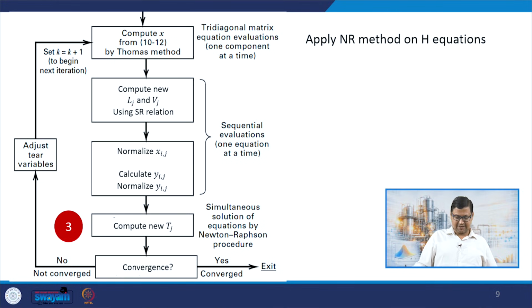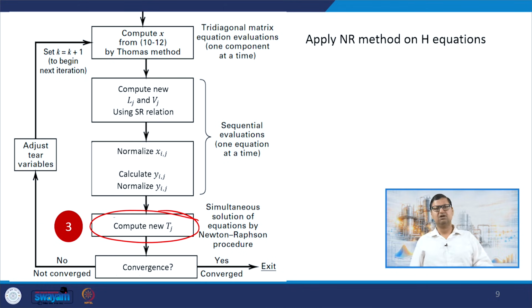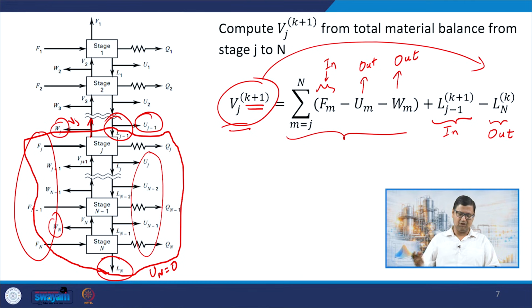So, the next step is we have to compute this Tj. Where do we get Tj from? We have to get Tj from the energy balance equation. So, we write the energy balance for the stage j, and in fact for all the j values, and now for the new energy balance I have the new value of the enthalpies, right, because the composition has changed in the iteration, and therefore it will give me a new value of temperature, right. Just to remind you of the energy balance of stage j, it is something like this.